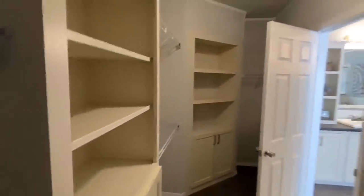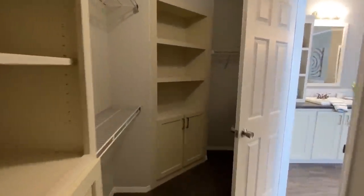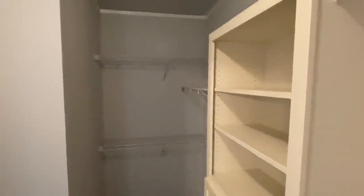This is a nice closet. I like that you have you some drawers, cabinets in here. A lot of potential in here, a lot of stuff you could do. Which I do like the way they have it set up myself, personally. Okay, I hope you're still sitting down. Here we go.